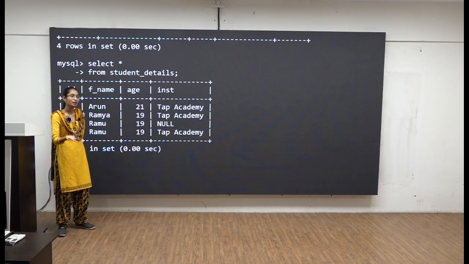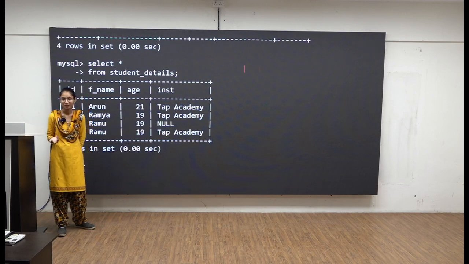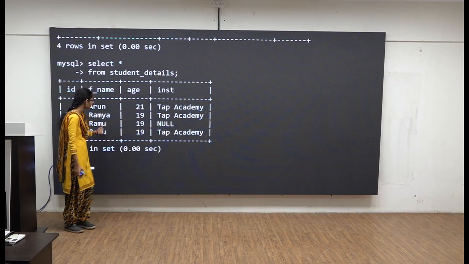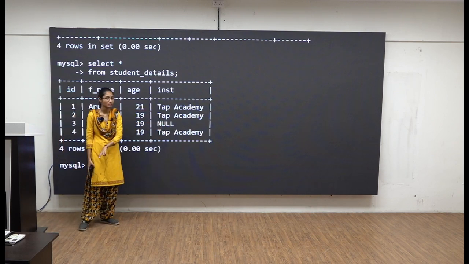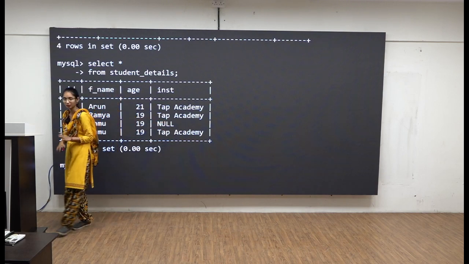Similarly, inserting I can do by insert command, but my requirement now is different. That is updating my data. Any value that you wanted to update, you can update it. Right now I wanted to update for Ramu the institute. I want to remove this null and I want to update here as Tap Academy.